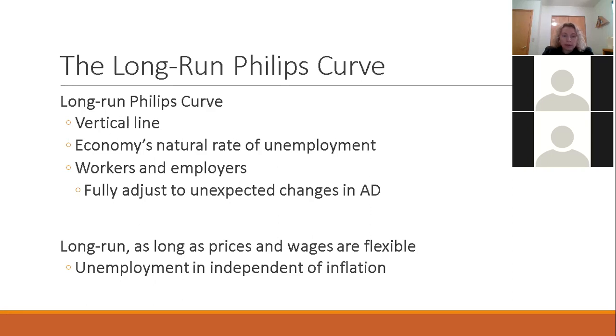In the long run, as long as prices and wages are flexible, unemployment is independent of inflation. There is no relationship between the two. Now, we've argued before, though I don't go into detail, that sometimes wages aren't flexible. We find that wages are flexible up but not down because of the minimum wage. We can't really push wages down unless it's on some sort of a legal market.